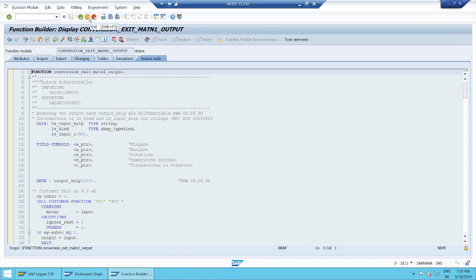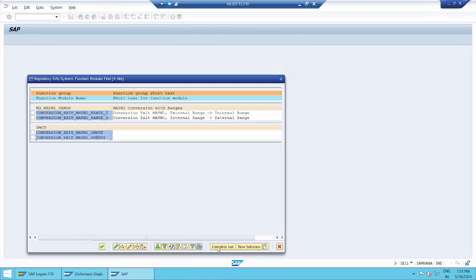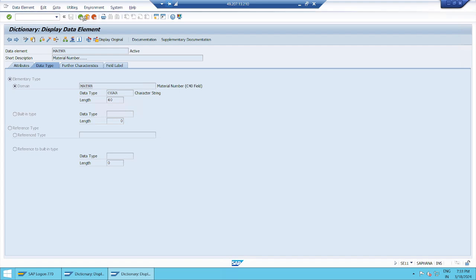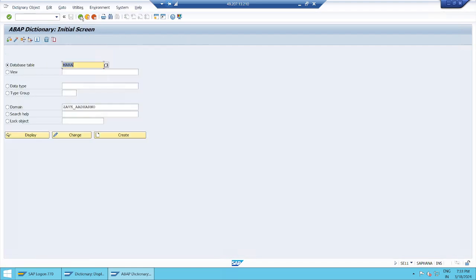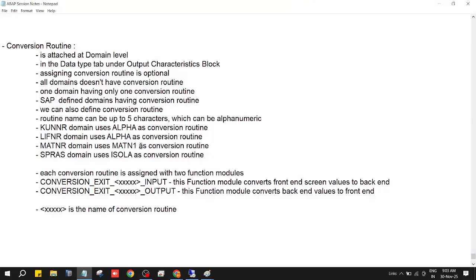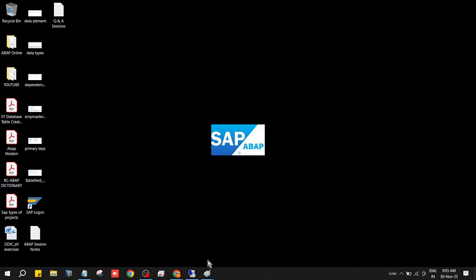Okay, clear? Go back to one more table called T002, language keys. There is a field SPRAS. SPRAS is a domain. The domain is using ISOLA.